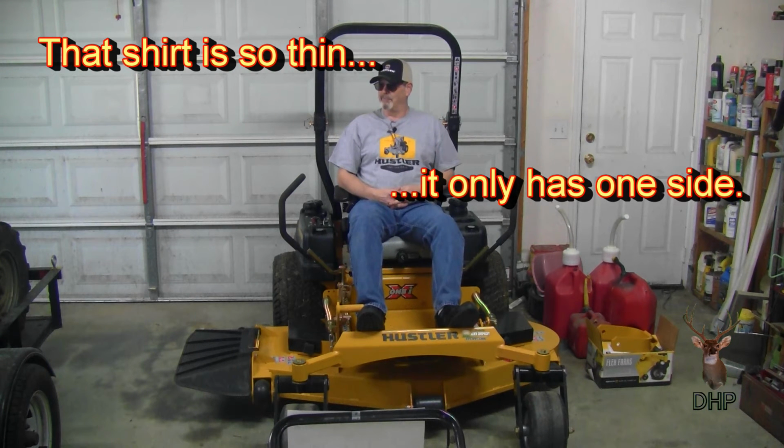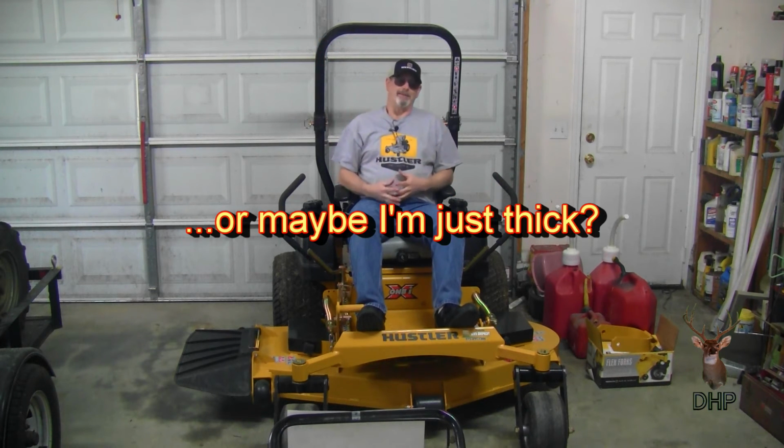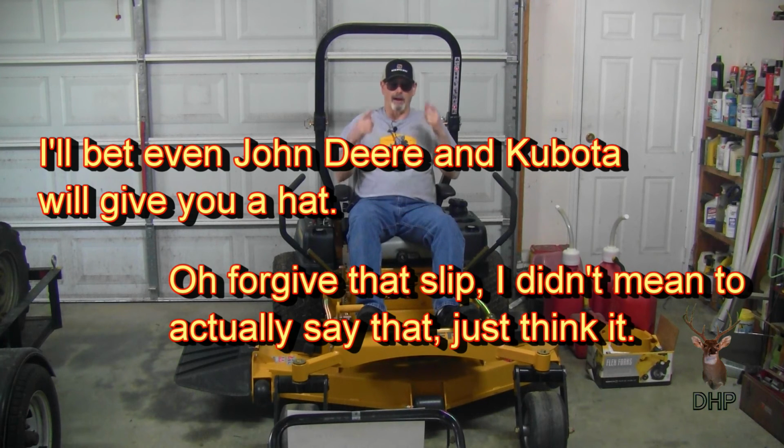You got to wear your free t-shirt and a hat they gave you when you bought your mower, else it'll violate your warranty. What? Don't tell them that, because it's not true. Okay. You can wear your hat and your t-shirt that they gave you when you bought your mower. I'm assuming when you spend this kind of change for a mower, they'll probably give you a hat, t-shirt, no matter what brand you buy. But you probably want a hat to keep the sun out of your eyes, eye protection to keep the dirt and the filth out of your eyes, something from hitting you, making you where you can't see good. Wraparound eye protection is better, but I wear prescription. These are what work for me.